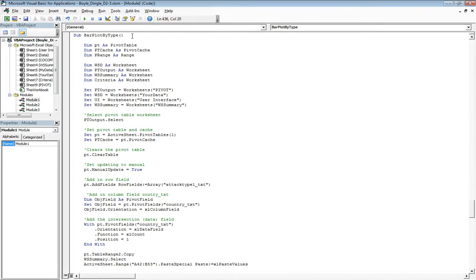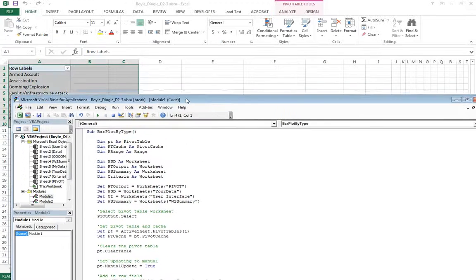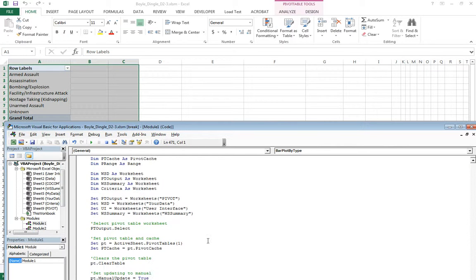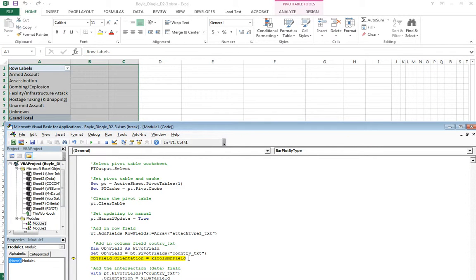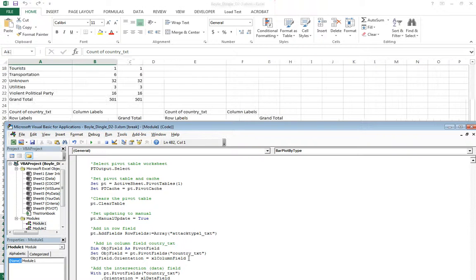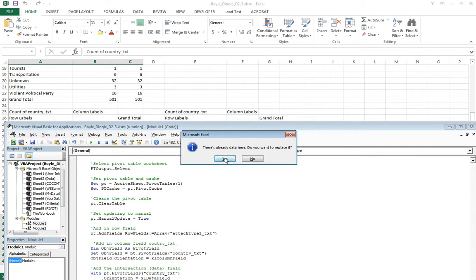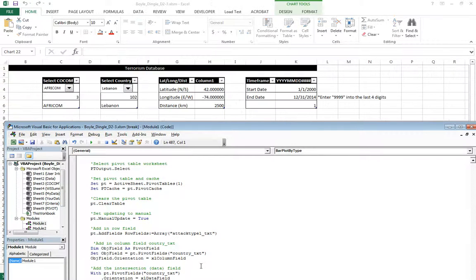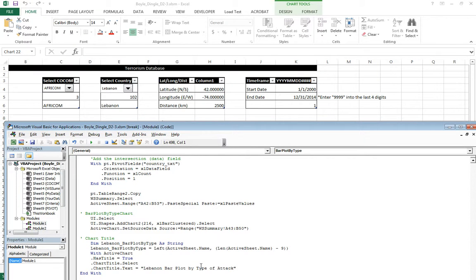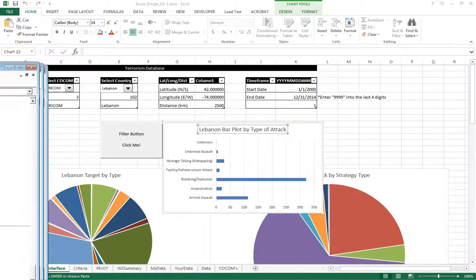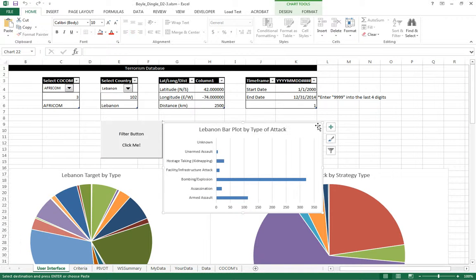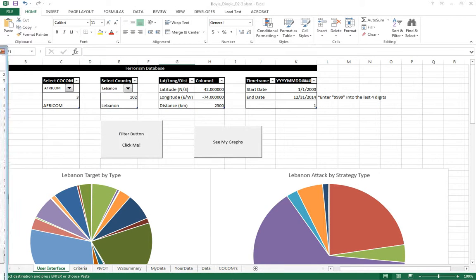For example, our bar plot by type, if we run line by line with this Excel in the background, we can see what it does, and it has to overwrite some data, and then if we bring this aside, you can see that it's correct. So we don't know what's happening when everything runs at the same time.